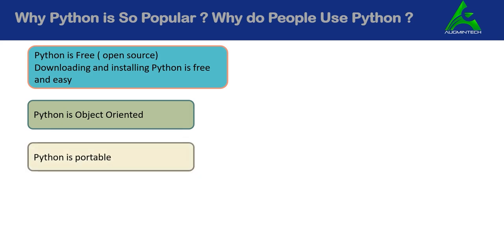Python is portable. So imagine what would happen if Python was only able to work on Windows operating system, or only able to run on Windows operating system. What about the other operating systems like Mac, Unix, Linux, Ubuntu? So again, that would be a problem. So that is why portability is something that it should be able to run on all the operating systems or hardware, provided the interpreter should be first installed.